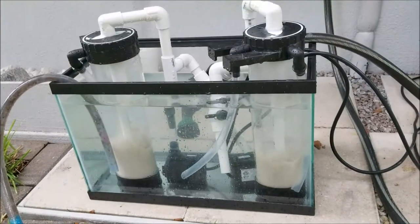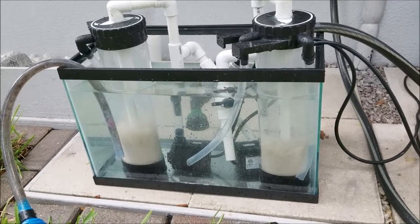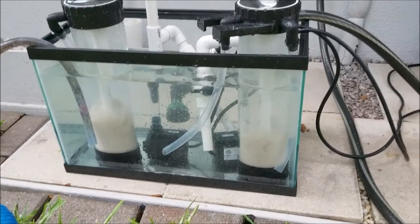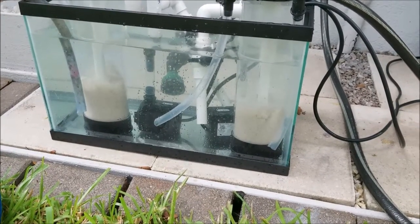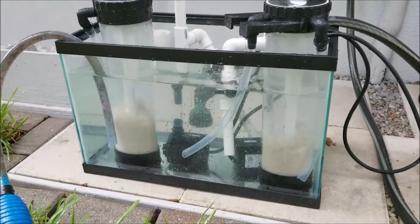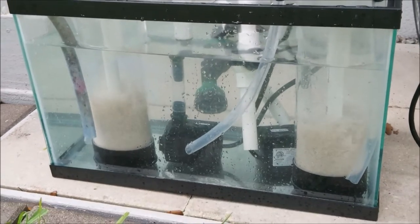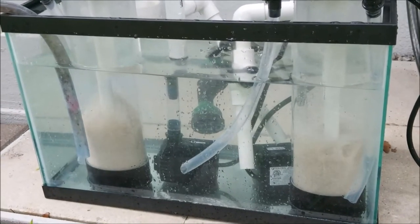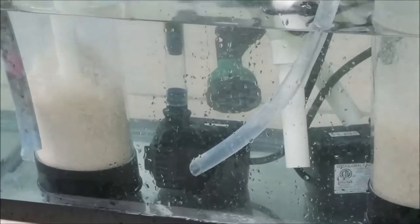So this is day three now. Later on in the afternoon or early evening today, I did a few water changes too. I also had to change my sand because the sand that I was using was a lighter grain, much smaller, and it was everywhere. So I went back to the heavier sand that I have in my tank, and I can't add as much because when I power it, it's just so heavy, it's hard to move it. So I had to use less sand for this application because this sand, like I said, is a little heavier. But the flow is pretty good.